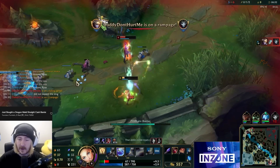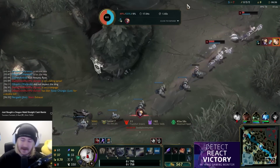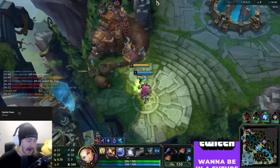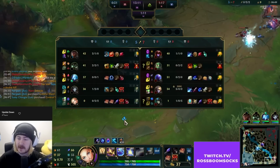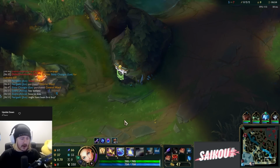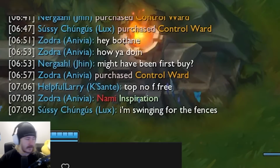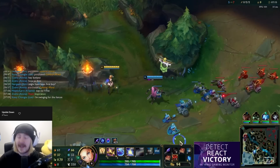Bro, I'm getting fucking gooned, man. I didn't realize that stopwatch came up that early. Did it just come up? I didn't look at the map either, man. I didn't see that Warwick was pulling up on the block there. That's my bad. I don't know how this Ezreal was so fucking strong. I'm doing a lot of damage here, man. Hey, Botwing, how you doing? I'm swinging for the fences. That's all we can really do, isn't it?